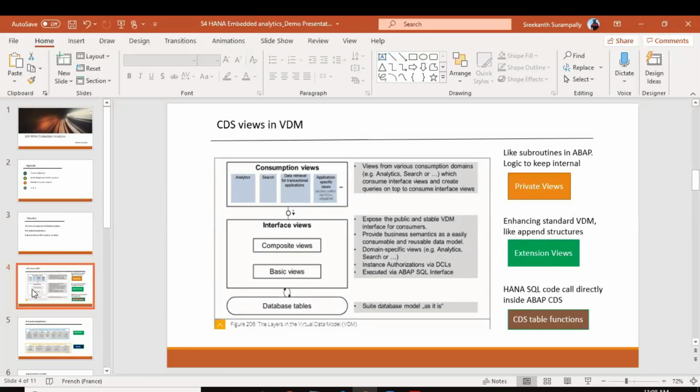For example, if you want to do AMDP functions or table functions in CDS, you cannot do that if you have a database which is not SAP HANA. Some of these things you see in the latest innovation packages of ABAP 7.52 and so on require HANA as the underlying database, which is always going to be the case for an S4HANA system.